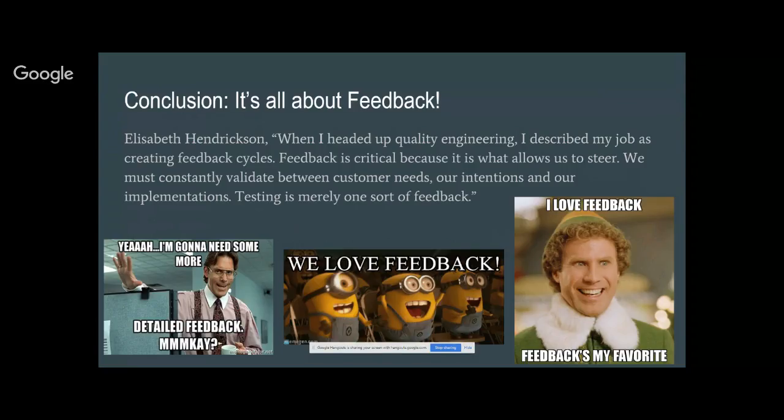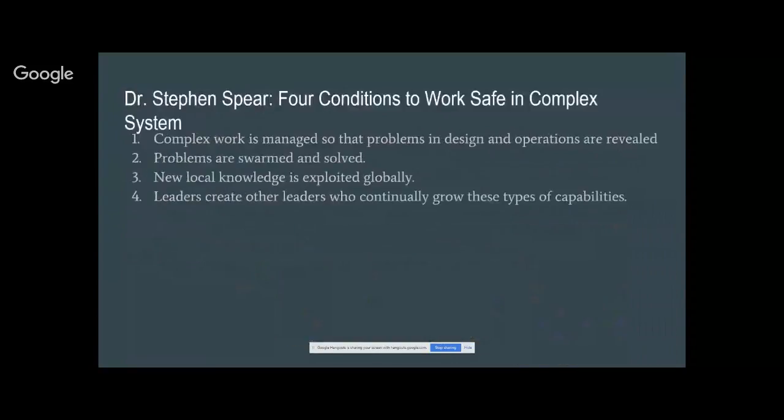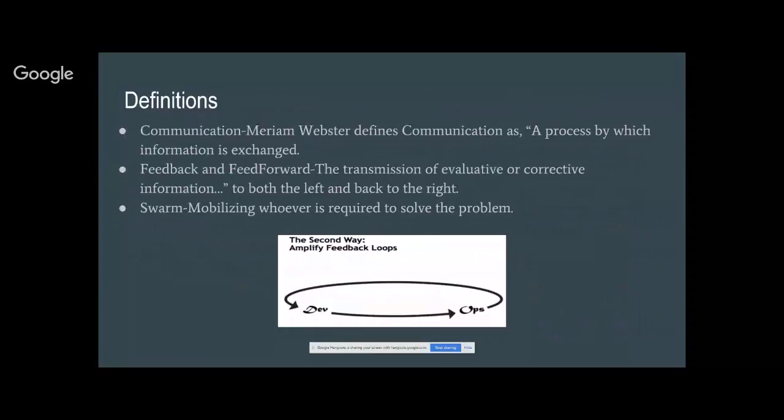In conclusion, Elizabeth Hendrickson wrote, and this is a quote from the text, when I headed up quality engineering, I described my job as creating feedback cycles. Feedback is critical because it is what allows us to steer. We must constantly validate between customer needs, our intentions, and our implementations. Testing is merely one sort of feedback. Once again, I love memes, and they all bring a good message. Feedback, as the second slide suggests, is communication. It is the exchange of that information.